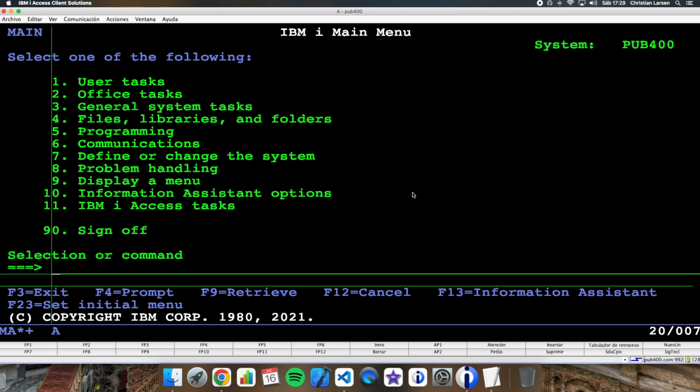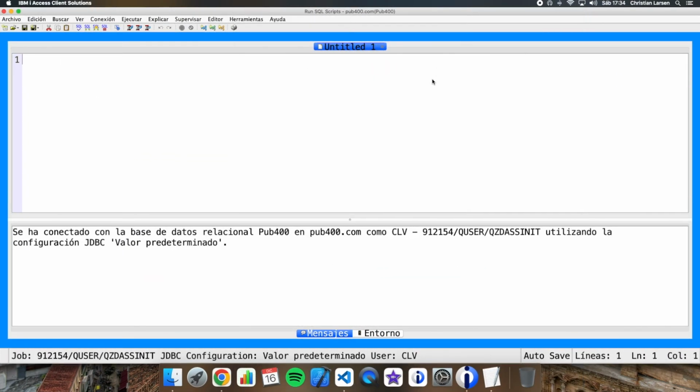Today I'm going to make an example of how you can retrieve information about a file in your system. When I'm saying information, I'm talking about the fields and its properties. Let's go. Well, a few time ago, to get information about a file, you should need to use an API.